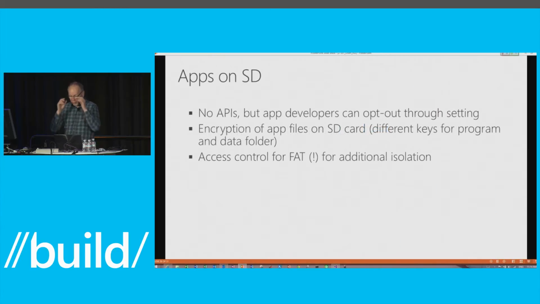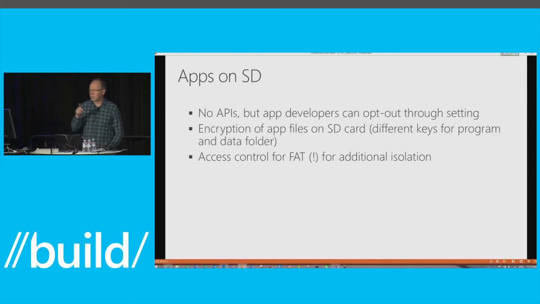So this is my last topic. Apps on SD. There's no APIs here, but I just wanted to mention this to you. This kind of goes to the second goal of developer trust, and that we want you to know that we want your IP to be protected on the device. So on low memory devices, low cost devices, it will typically ship with very little storage, right? So in Windows Phone 8.1, we decided a great feature for low-cost devices would be if we could allow app install on the SD card.